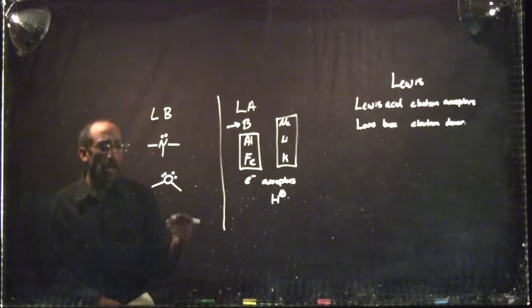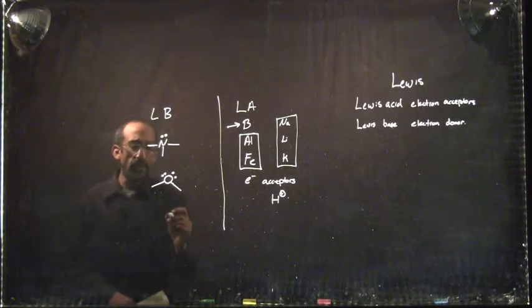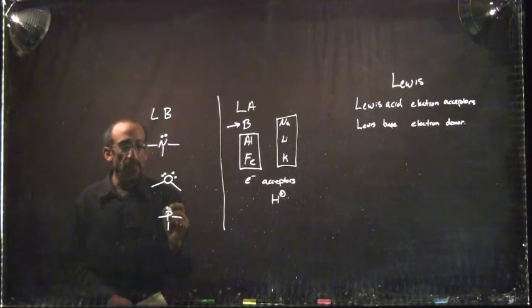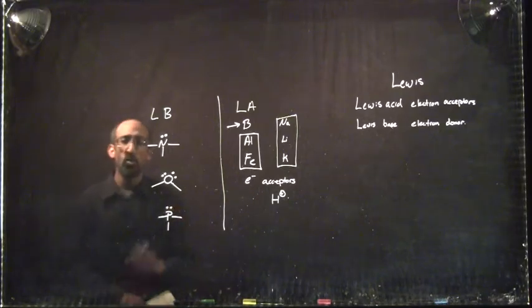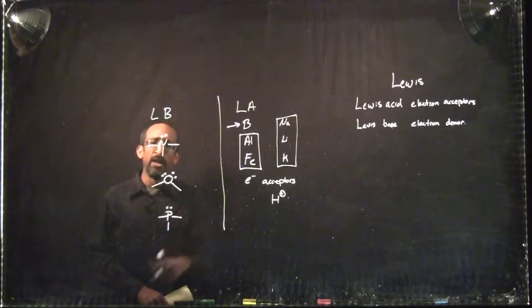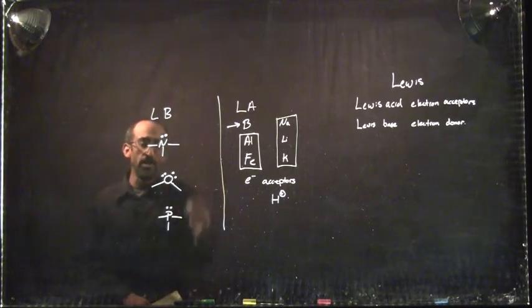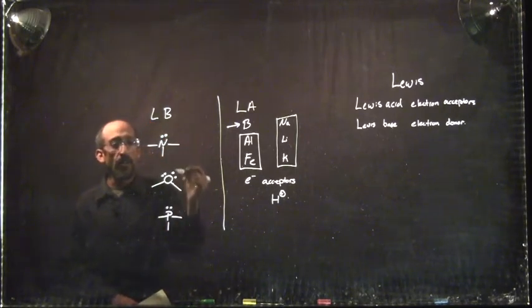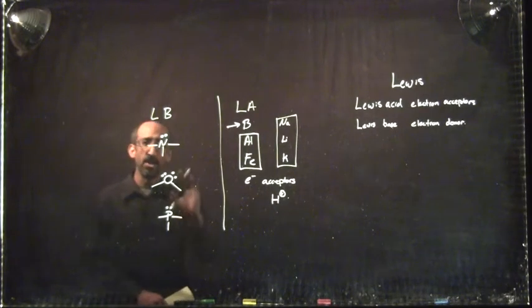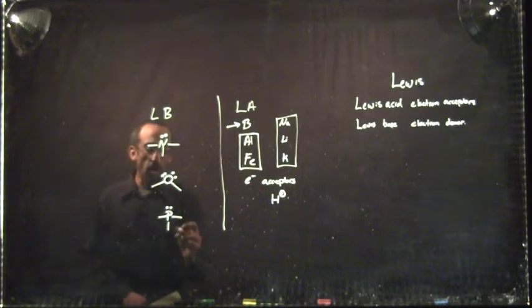One that we're going to see more frequently in Chem 202, but I'd like to make you aware of now, is phosphorus. So when phosphorus has 3 bonds to it, it behaves similar to nitrogen and it has a lone pair. And so once again, it has a pair of electrons that it can use to donate into a Lewis acid. And so all of these Lewis base species will notice that they always have some sort of lone pair that they can donate to another atom or to another group. And so all of our Lewis bases are electron donors.